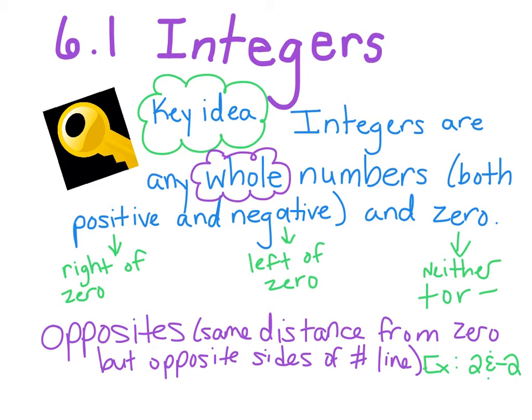Or if we had another situation where we started with, let's say, a negative number. So if we started with -5, then its opposite would be, again, same distance away from 0, but on the opposite side of the number line. And since negatives are on the left of 0, then its opposite would be on the right, which would make it a positive number.